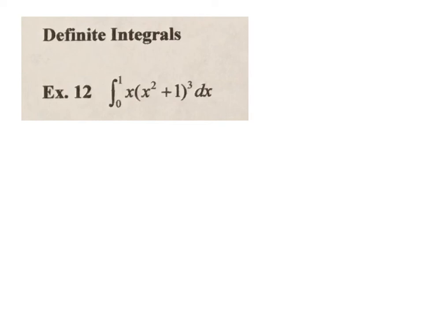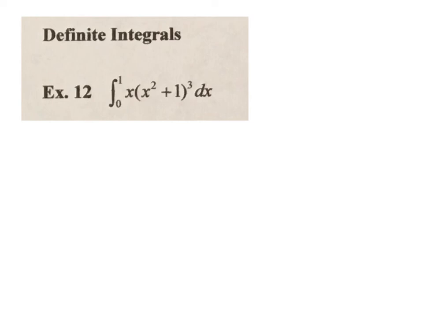So now we're going to switch to definite integrals. We have been doing indefinite integrals. Now we have definite integrals, so we have bounds that we need to worry about. So what we need to remember is when we make our u substitution, right now this integral is in terms of x, and so these would be what we call x bounds. When we make our substitution and rewrite this as a u integral, we'll have to come up with new bounds, because our bounds need to be in terms of u instead of in terms of x. So I'll show you how to do this.